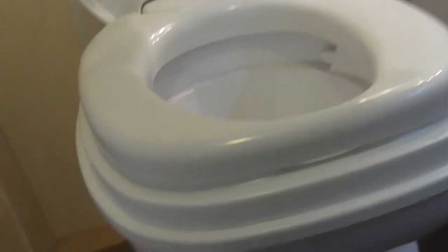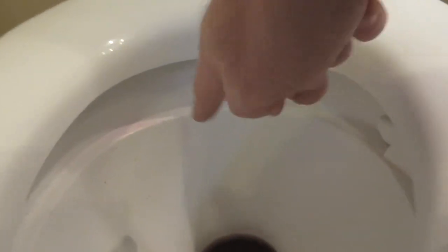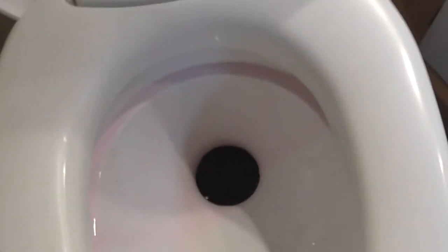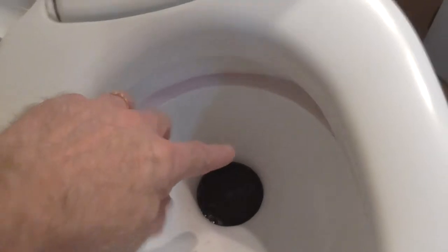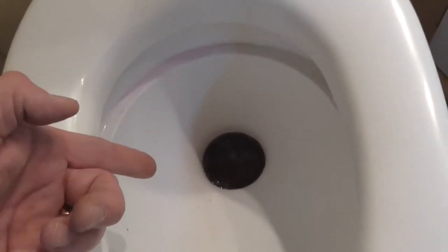Inside the bathroom you've got the toilet, which is a swivel toilet. To this side there's a little lever which operates a gate. When you move that lever it opens the gate — so when you're using the toilet, open the lever, do what you're doing, then it flushes away by this plunger here. You pump it up and down, which pushes the pink fluid through. When finished, close the gate, pump the handle again to get a little bit of water in there. The gate has a rubber seal and keeping a bit of water on it helps prevent the seal going brittle and leaking into the cassette area shown outside.